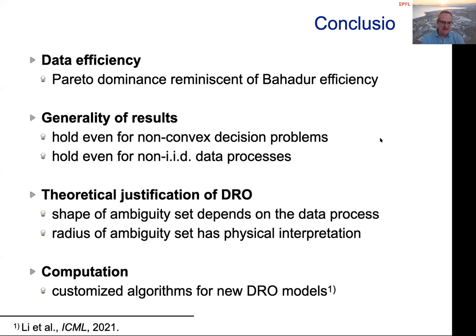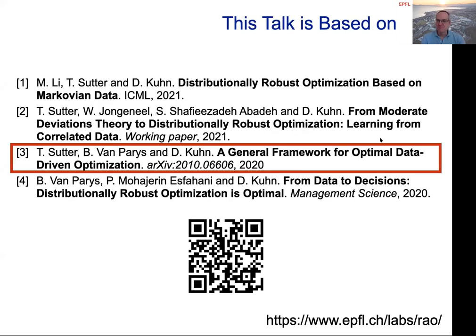Now it turns out that the corresponding optimization model, the one that finds the worst case objective over this ambiguity set, is a non-convex optimization problem. And there is a need to come up with new algorithms for that. An excellent master student of mine has developed a Frank-Wolfe type method to simplify this complicated non-convex problem and to try to solve it efficiently. I think there is more research to be done, and there are many more optimization problems that should be studied. Okay, so that's the end of my talk.